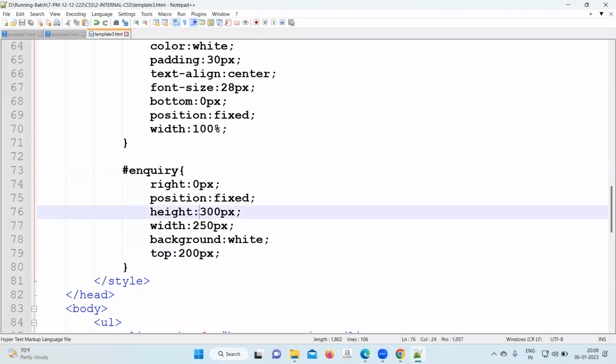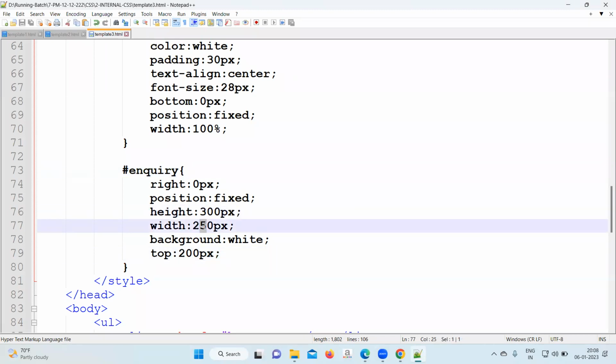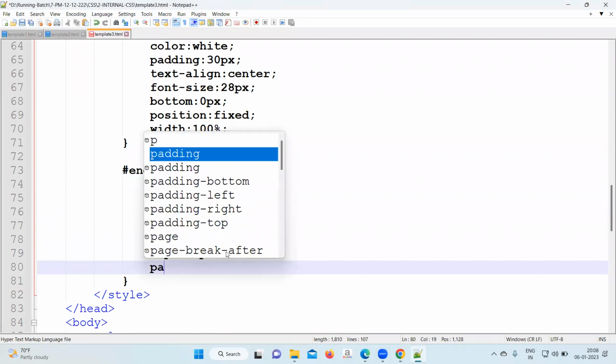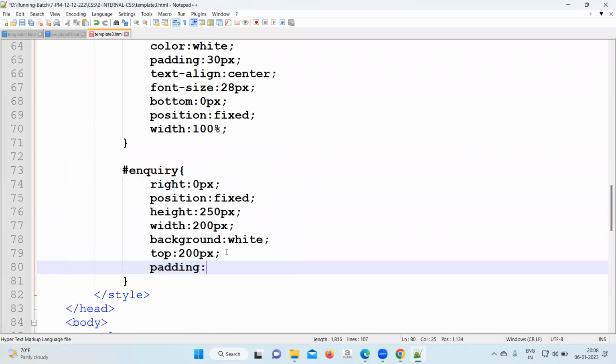So what we will do: width given here 250, give 200 width, and height somewhere 250, and we'll apply some padding, somewhere 20px, so that space will come inside.